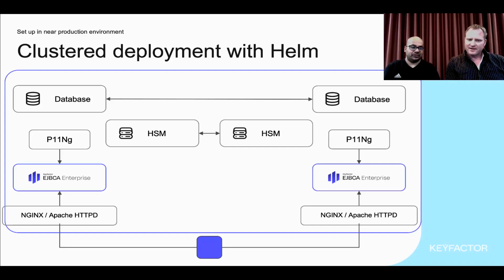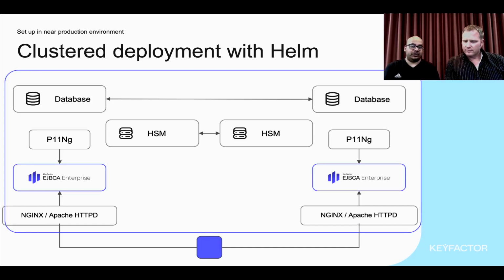Before jumping into multi-region or role separations, for example, let's keep these things simple. Let's talk about how one Helm installation or deployment looks with multiple EJBCA instances. In this diagram, we are trying to show you how EJBCA CA can be deployed with two instances. It is communicating with a replicated database, which can be inside the Kubernetes cluster or can be any cloud provider managed database, for example. Then it is also communicating with a replicated HSM setup or HSM cluster. The communication with this HSM cluster is managed with our enterprise offering, the P11NG sidecar.